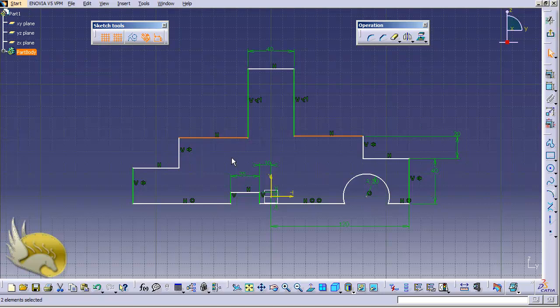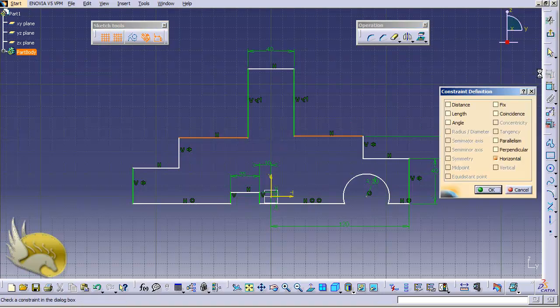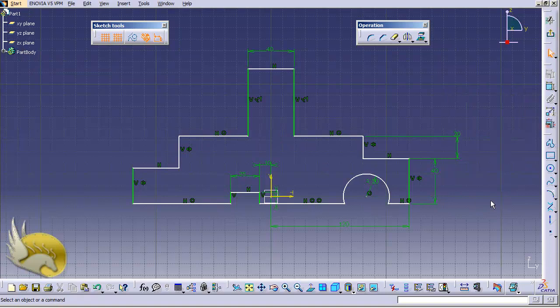Okay, now I want this line and this line. Now I select these two lines and I go and select the constraints define dialog box. They can have parallelism, and this makes sure that these two are parallel to each other. I don't want to have this right now, but I just showed you. I have coincidence. I want them to be at the same height. So I select OK, and I can see that this is there.